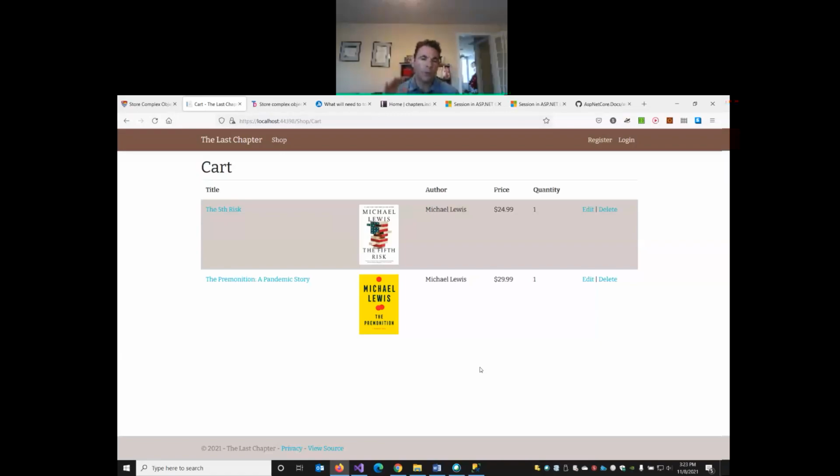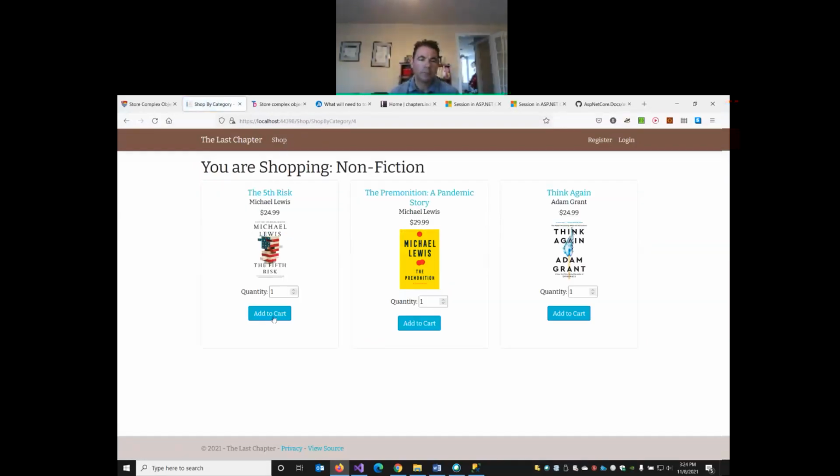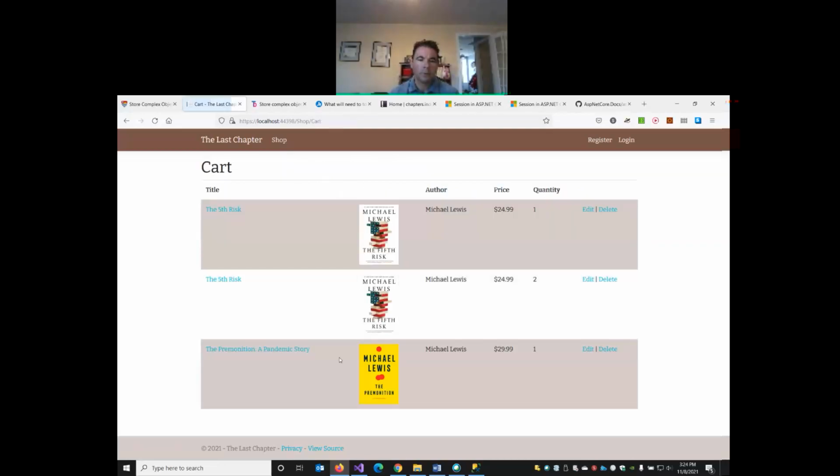So we want to do two more things with this, and I think we're going to call it a day. We should remove from cart. We also need to deal with the duplicates. So if I add an item that's already in my cart, I just want one cart item with a quantity of 3. I don't want the same product here twice. So let's deal with that logic. I think we'll also, for simplicity, remove the edit functionality, just in the interest of time.